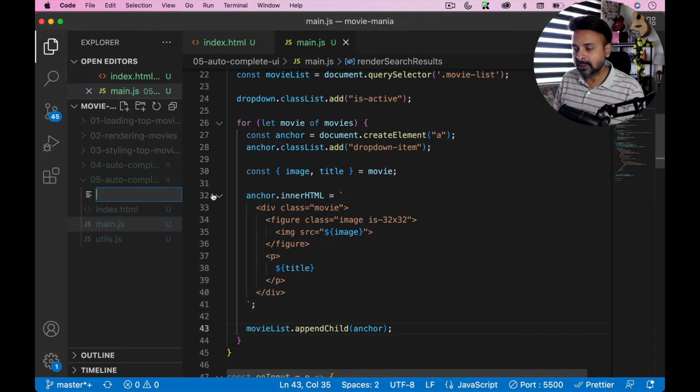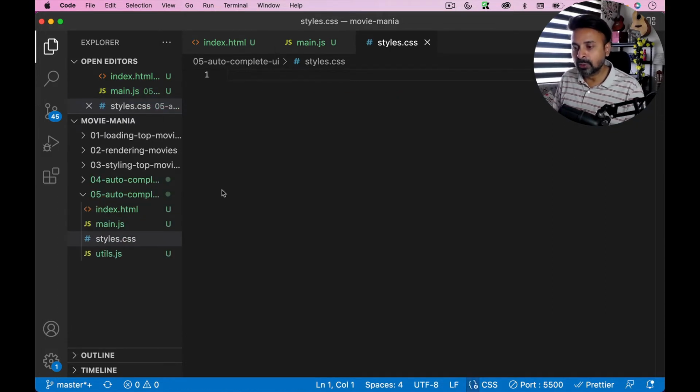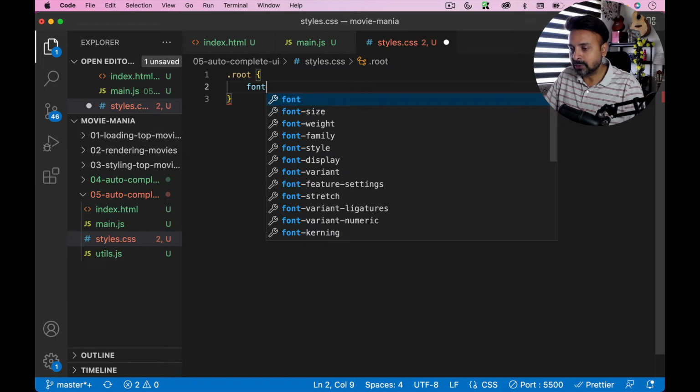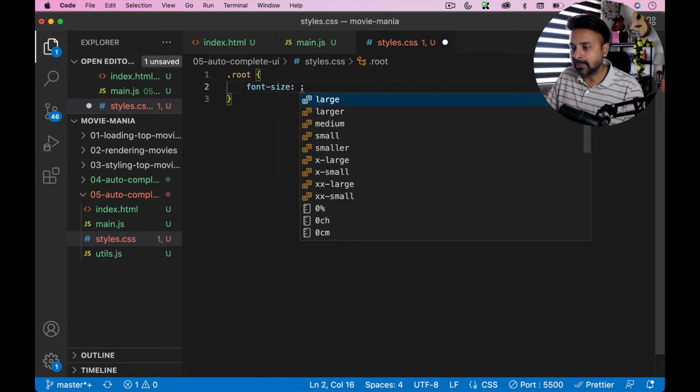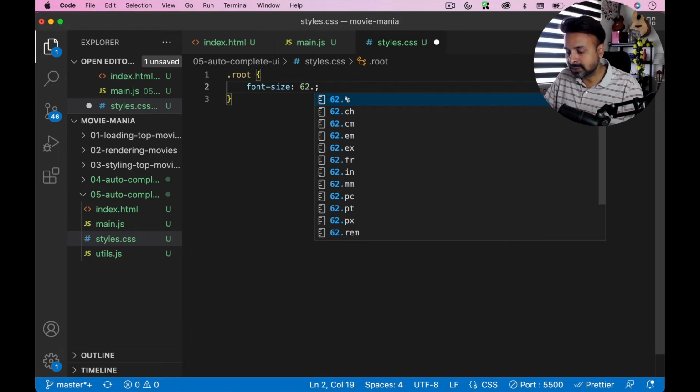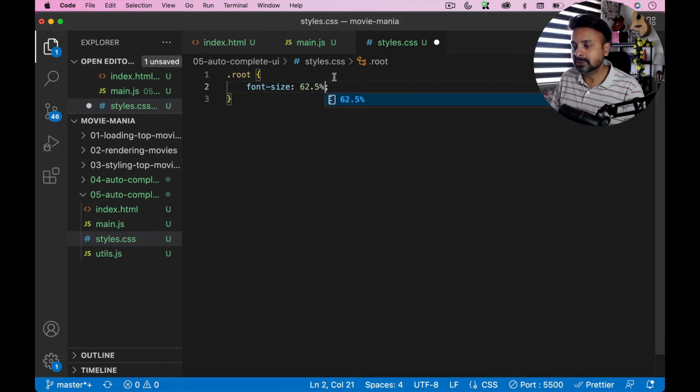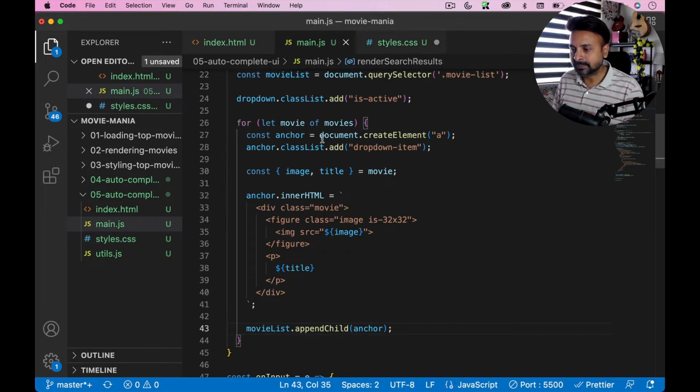So let me create a new file called styles. This will be our own CSS so that you know how to write your own CSS also. Here, first of all, I'm going to put this standard format I follow, just to use the rem as a unit. And I always set my font size to 62.5%. So this is exactly 10 pixels. So if I type 1 rem, it is 10 pixels. Okay. And this is again CSS. I don't want to cover a lot of CSS here. So let's target our elements now.